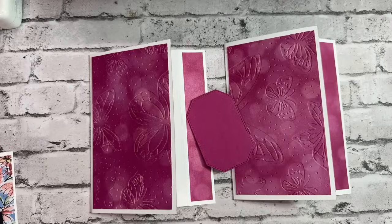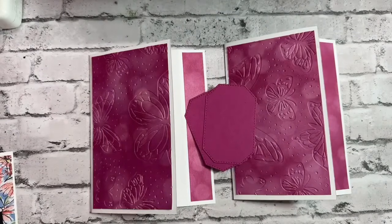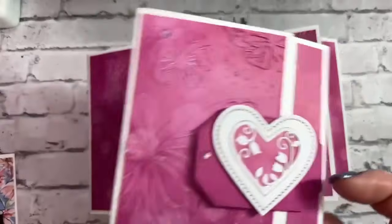Okay. So we have this ready to go. You can hear it. Click, pop, click, pop. All right. So we have these 2 pieces. So then I am absolutely in love with the hearts.